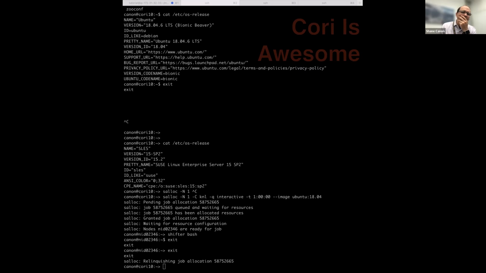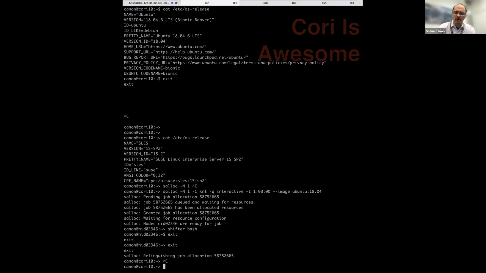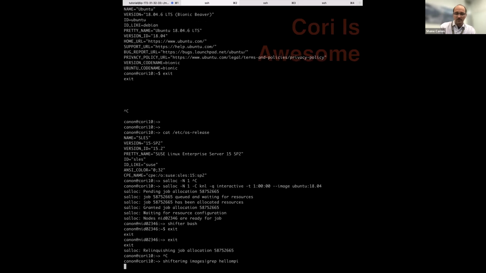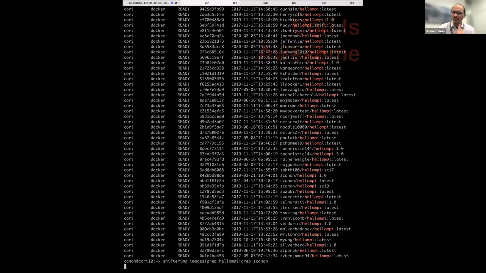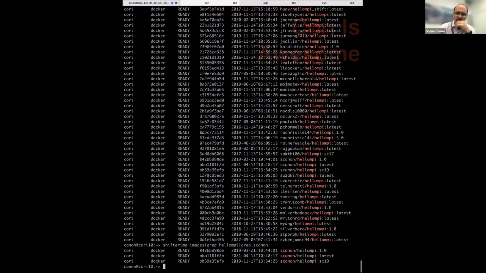All right. Next, we're going to try running a parallel job. We're actually going to take the Hello MPI one that we did earlier. Now, I would suggest not bothering with pushing the image and pulling it down. If you really want to, you can try that later on. In this case, I think I've pulled down some versions of these before, and I'm going to try running one of those. Oh yeah, you can see lots of people have done this. We can see everybody that's done tutorials in the past.